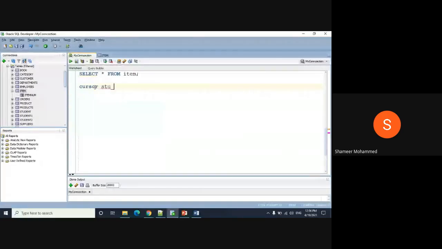Any name you can give. Then after that you can write your SQL statements like SELECT, INSERT INTO, UPDATE or DELETE. Those statements you can write here. But the way of declaring is like this: cursor, then the name, any name you like, and then the syntax. This is declaring.